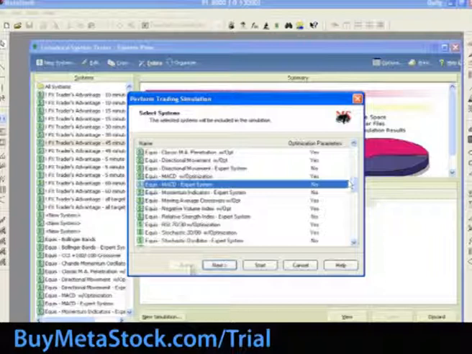So note the bottom buttons. There's a back button that lets us go back in the display of our selection for our simulation. Next brings us to the next screen in the simulation to select more options. If you click Start, it will start the simulation and use whatever selections you created or used in your last simulation. So if you don't have any changes to make, then you would just click Start. Cancel closes this, and Help will bring you more details about this screen. Let's go ahead and click Next and go to the next screen.